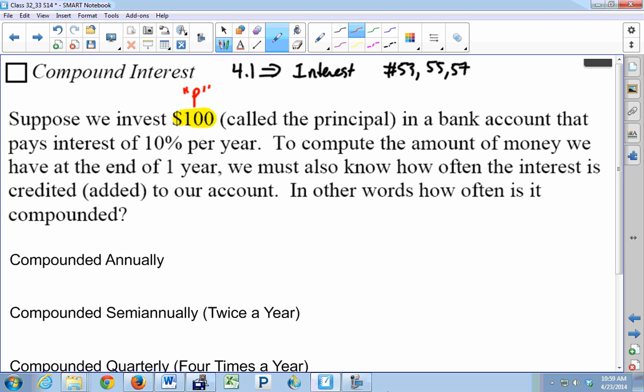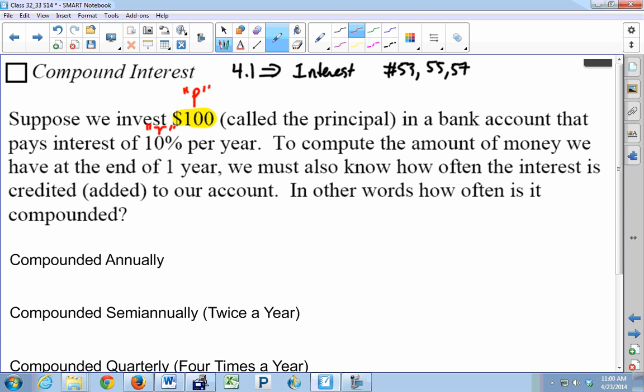Now, when you put money into a bank account, your money works for you. Not as hard as we'd like it to work, because of the interest rate that the bank pays, the rate for giving them the privilege of using our money to go off and loan money to other people at much higher rates than what you're getting for investing it. That is how banks make their money. Okay, so this particular bank's going to give you 10% a year. This is called your interest rate, R.